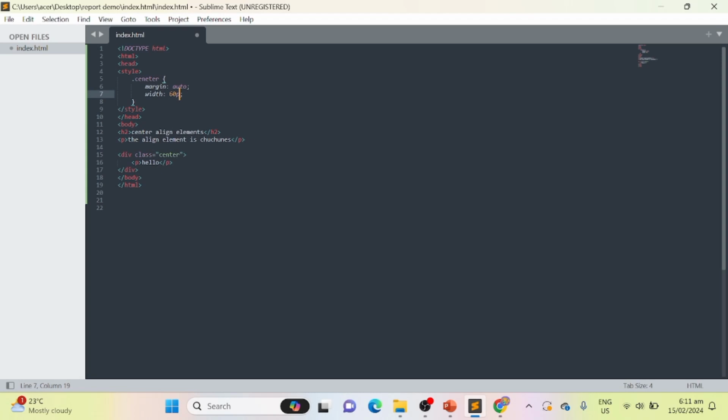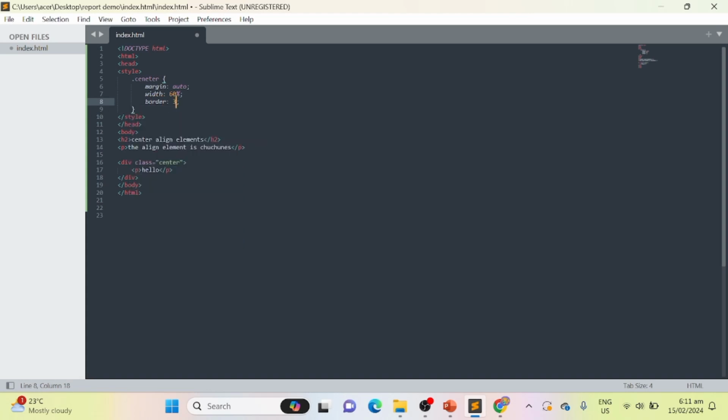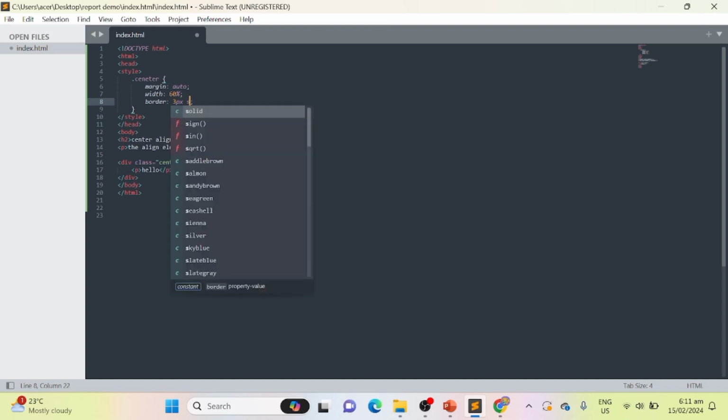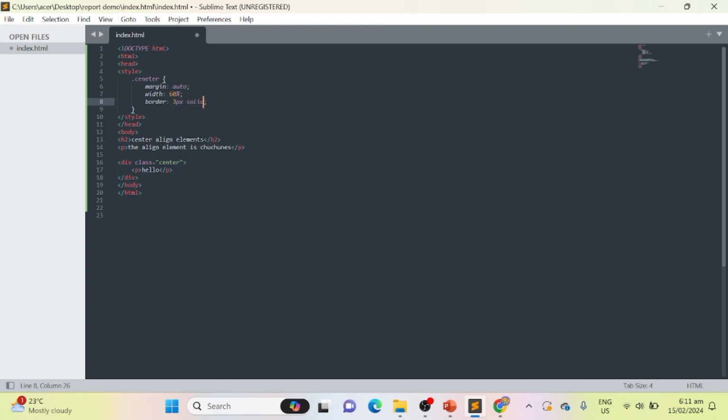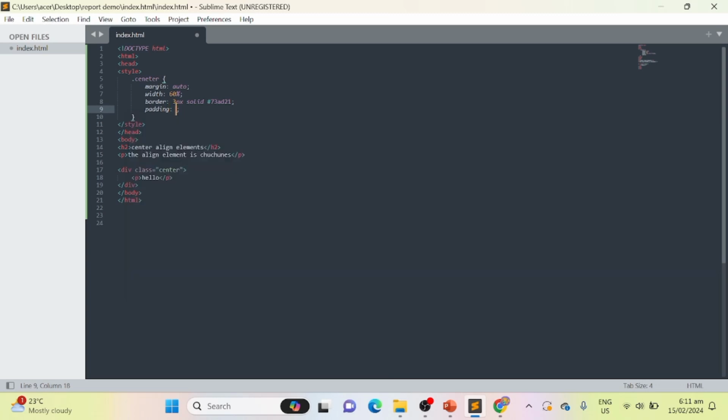Then the border to 3px solid, with a color. Then the padding, set to 15 px. And save.